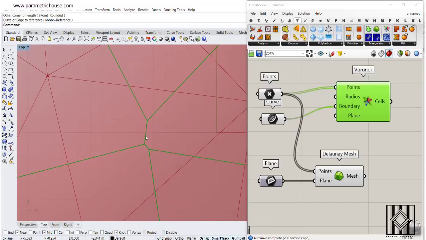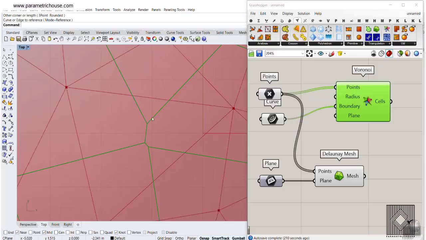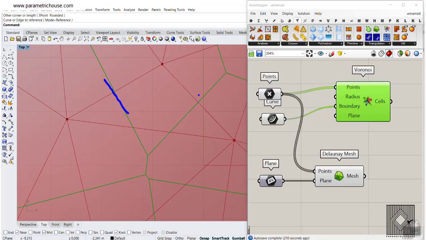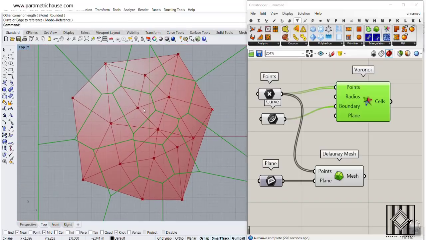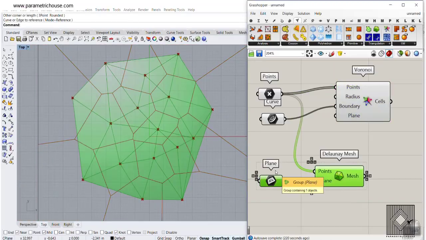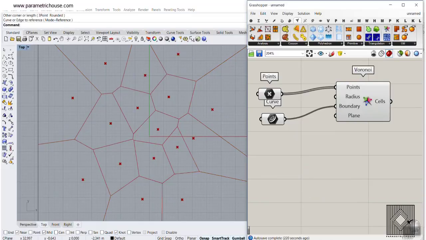This one was for this edge, but it just collided with this one and this one. So you can see that the center is shifting out from this triangle. So we don't need to do that, because simply Grasshopper gets those points, calculates the Delaunay, and draws the Voronoi diagram.